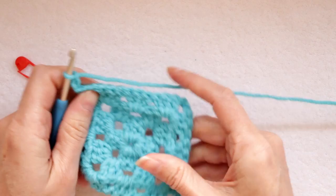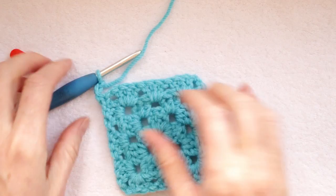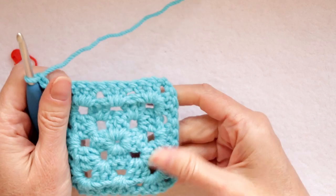We turn our work each row or each round so that our square doesn't start twisting. It'll start being like doop, doop, doop, each round, and we don't want that. So if you flip it after the end of each round, you get a very nice square.